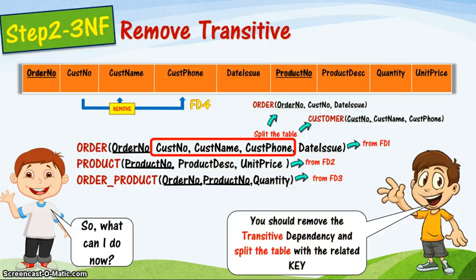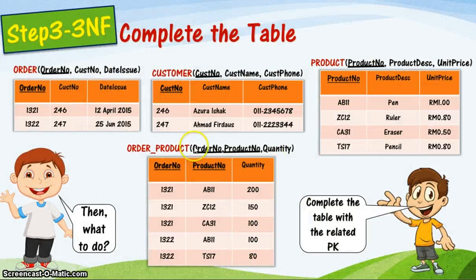Alright, so what to do? Complete the table. Now from 3 tables, we have 4 tables: order, customer, product, order product. You can make sure that the primary key is not redundant here for product, and the combination also is not redundant. If you look at it, we have the combination of AB1, 1, which means that this is unique. A3 to 1, and we have ZC1, 2, the combination of these values is unique, so we can see that this is unique.